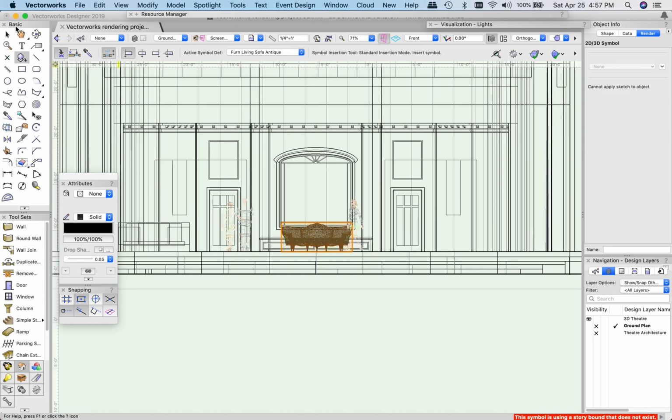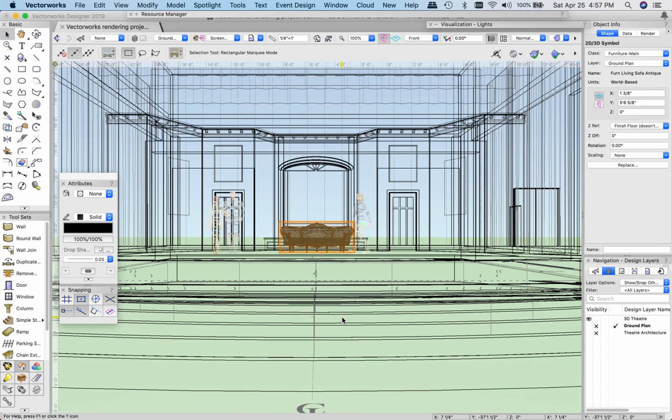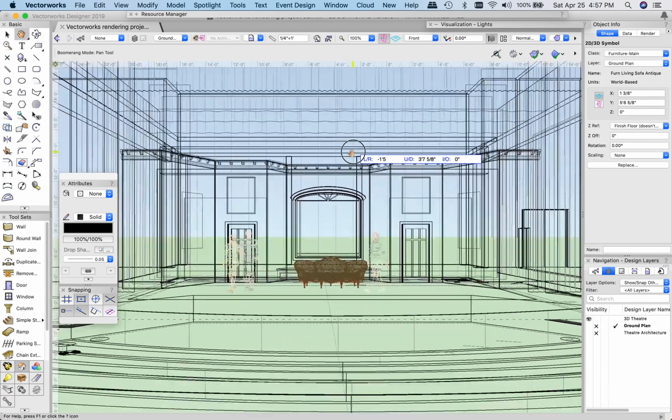It's always going to put it on the 0 level, which is the floor level. And if you had a platform or something that you wanted it to be on a different level, you just need to go in and change the Z height of that. That's a pretty easy fix to make. But since we don't have any platforms, we are good to go.